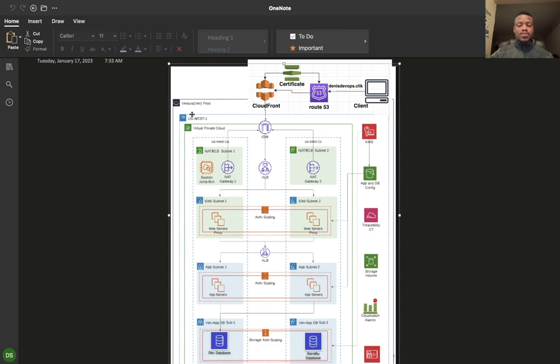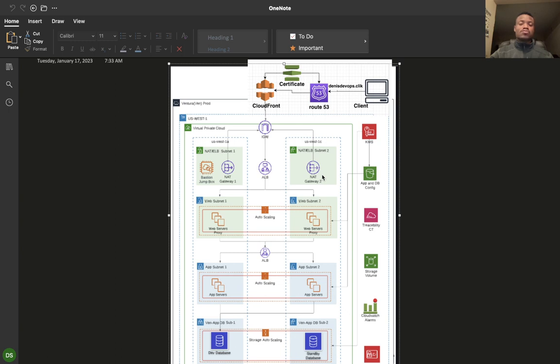In this architecture, what did we do? We created our VPC, and then we created the different subnets in our VPC: 8 subnets, 4 public subnets and 4 private subnets, and we added the NAT gateway in the first tier on AZ1 and in AZ2. So we're done with the networking configuration.